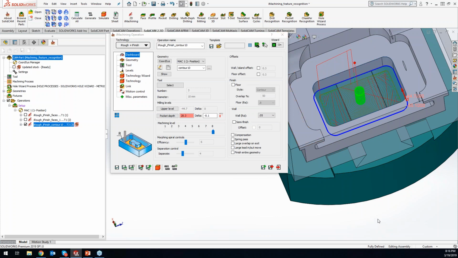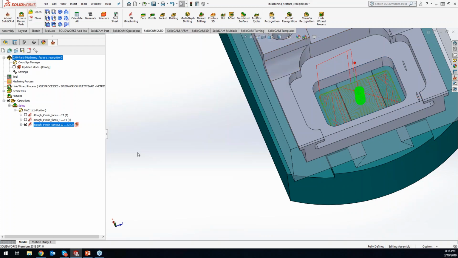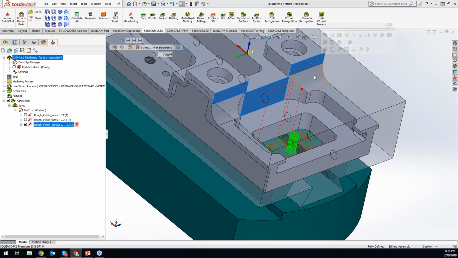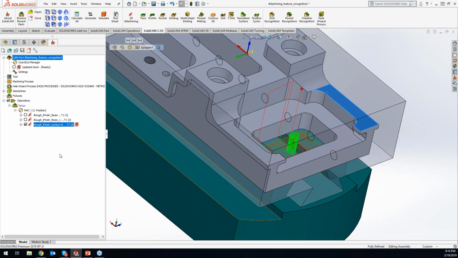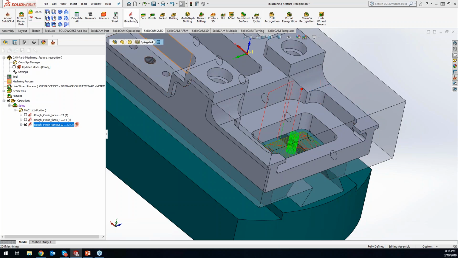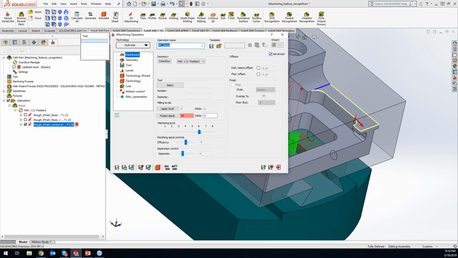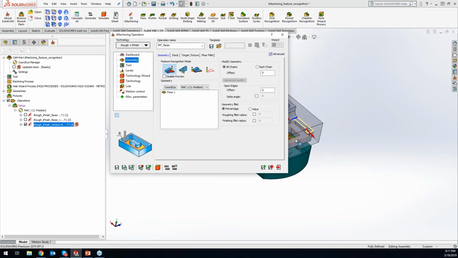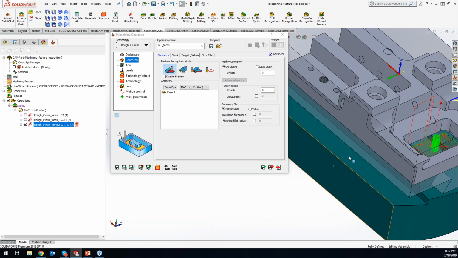So we can also do, for this instance, let's go ahead and close out of here. And I want to work on this area right here. So what I'll do is we'll do an iMachining here, and we'll do our iRough plus finish, do geometry, and it's grabbed my one face here. Let me grab my other face.